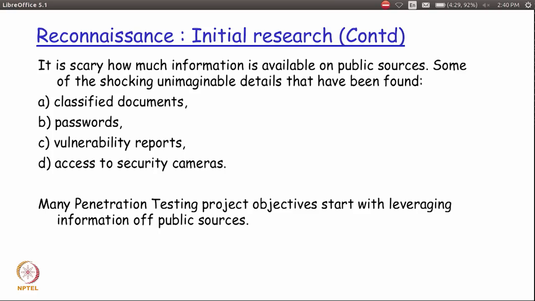So, if your target is going to be a website, it is very important that we have all the details or all the aspects of that website ready with us before we launch the attack, because that makes our actual attack job that much easier. In terms of the initial research, I could try to find out various kinds of documentation details and various kinds of data, some of which will give me, as an attacker, a lot of details. These are some classified documents that could potentially be available as a leak on the internet, passwords information, vulnerability reports and access to security cameras, right. Each of these kinds of details would clearly help the attacker in doing his or her job from one aspect of it.